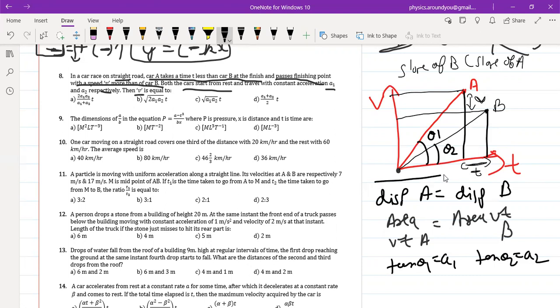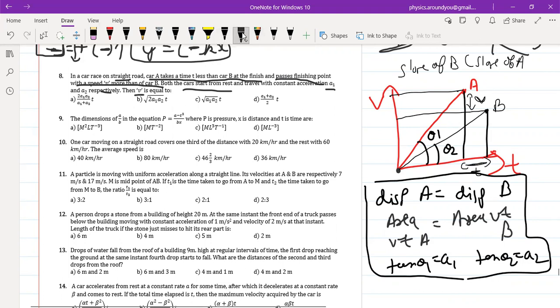We should arrive at an algebraic relation relating the quantities. Good. So let's see. I have given you the approach. Try a VT graph for this. Algebraically also you can arrive at the answer, but try a VT graph for this and see how much sense you can make of it. So that was question number 8.